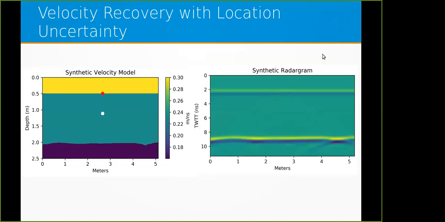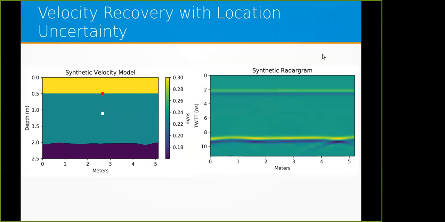So I've generated a very simple synthetic snow model, as what we might expect to see. The velocity model on the left shows an air layer 0.5 meters thick, and then we've got a constant velocity snow layer beneath it, and then we have the ground interface with a much lower velocity at the bottom. And for this case, data that we see off of the ground isn't going to matter.